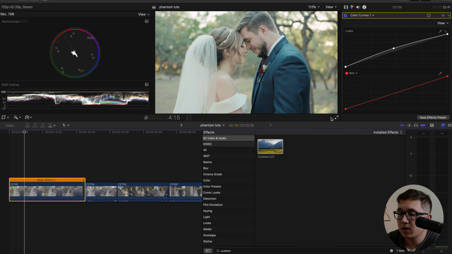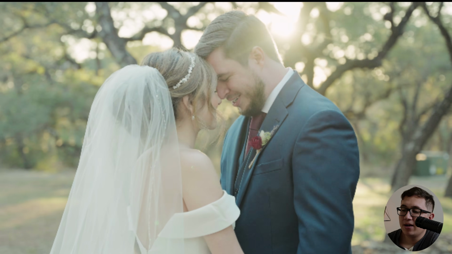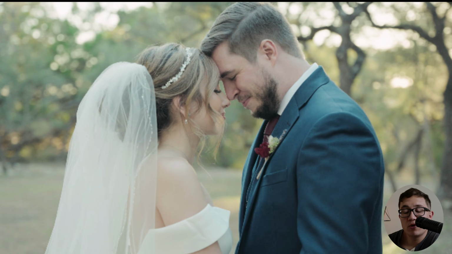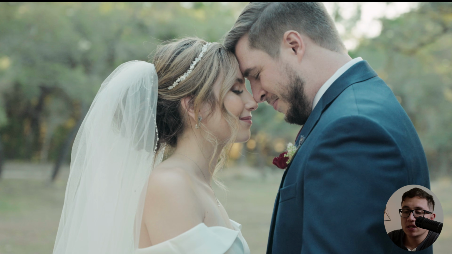Let's take a quick look here at how this shot looks. Nice parallax shot by Steven Uceda. Nice flare. Holy cow, wow. This looks amazing. So this Eterna one is actually really good because the skin tones look really nice. The greens in the back are nice. It's got that blue in the shadow still, but it's just a really, really nice LUT to apply.